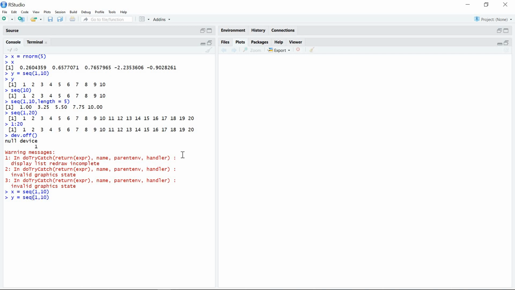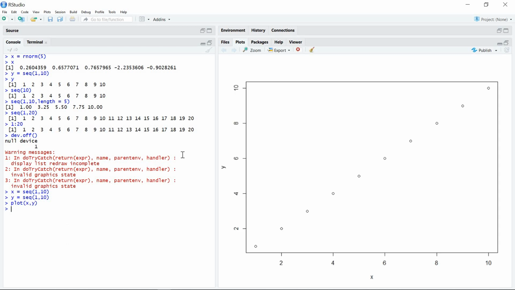And then you simply plot X, Y. So we have a line plot, a straight line, right? Good. So this is how to plot, but it doesn't end there. There's a whole lot of things about plotting that you may like to know. So to learn about plotting, you can simply use question mark plot. So it means help on plot.